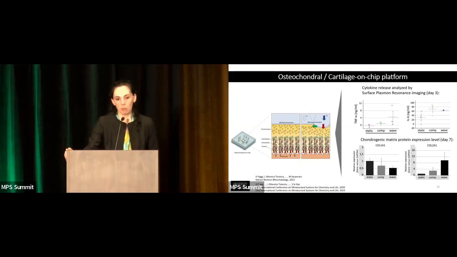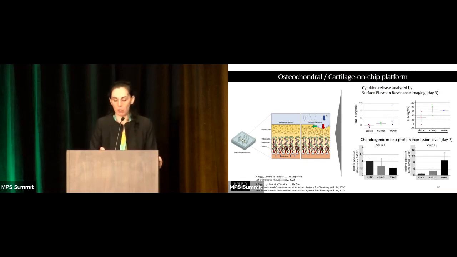And you can see this in pro-inflammatory factors. Cytokine release profiles were analyzed by SPRI, and you can see already quite a striking difference in the wave movements on the actuation in these different compartments that enable this wave-like compression. We also looked at how the matrix was being affected, how the matrix was being deposited as well as remodeled. And we also saw quite striking differences in collagen type 2, which is specific for cartilage, in this kind of wave-like actuation movement.